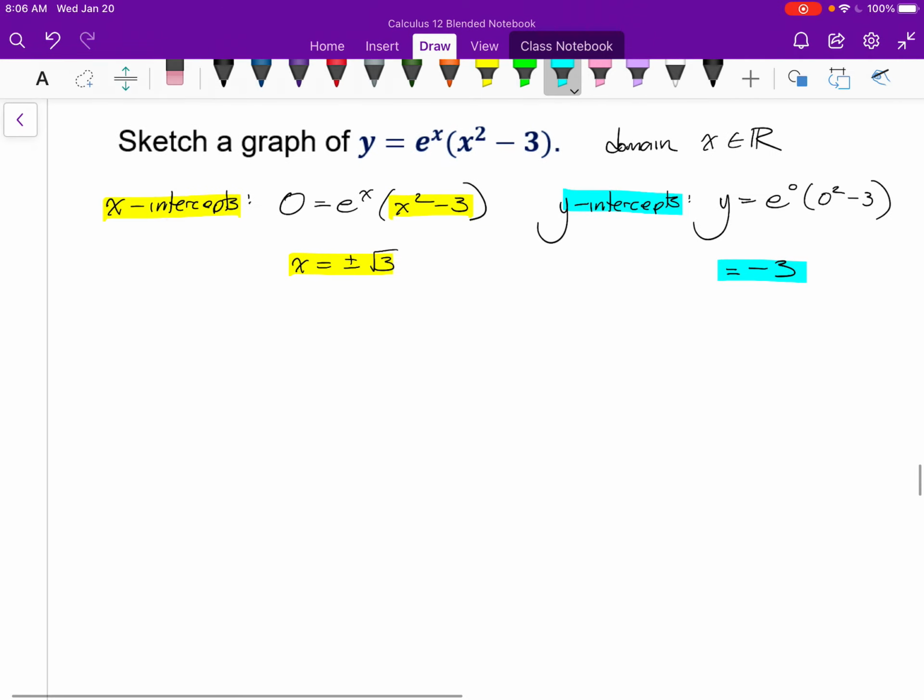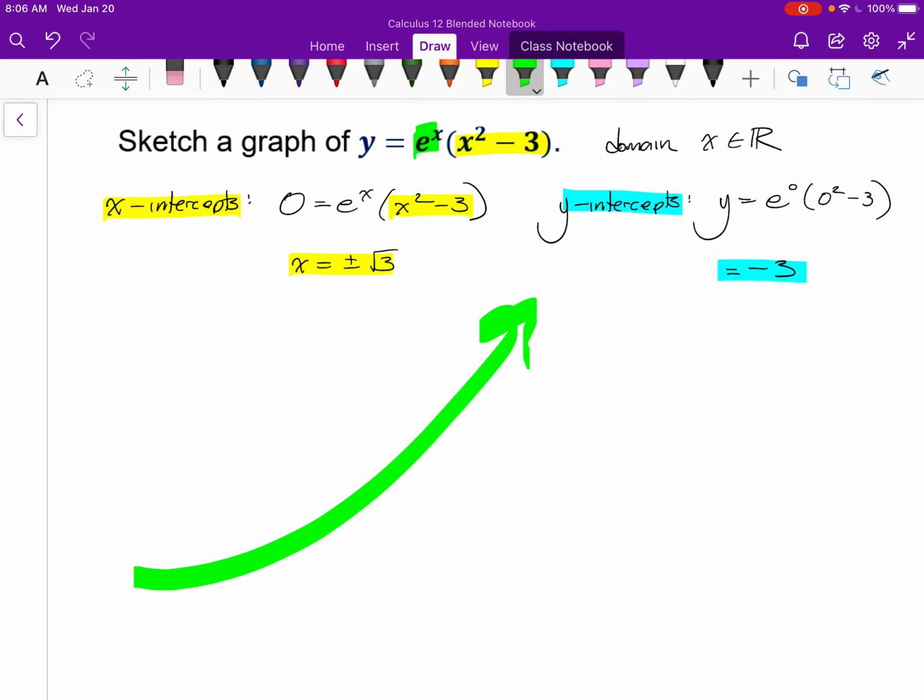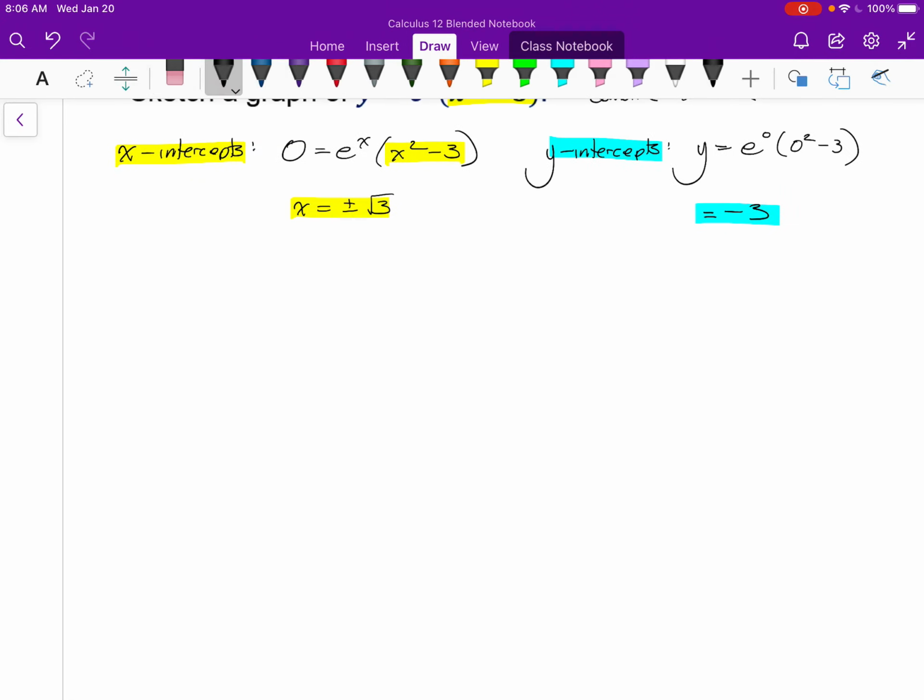This time, I can just see by looking at the equation that it's not going to be even or odd. This is an even function, but I multiply by an exponential function, and an exponential function grows like this. It's not going to be even or odd. If I'm not sure, I could replace x with negative x and see if I get the same thing, and do something similar for odd. But I can just tell quickly it's not going to be. That means I want to find my limits separately.